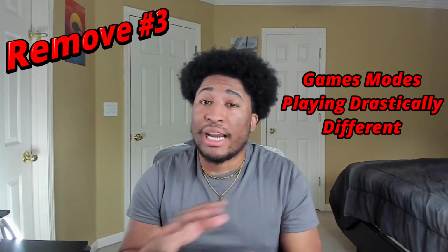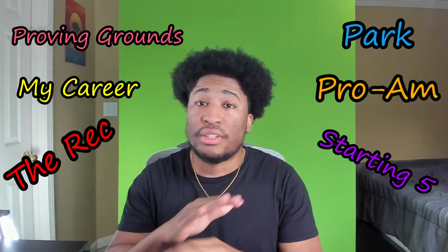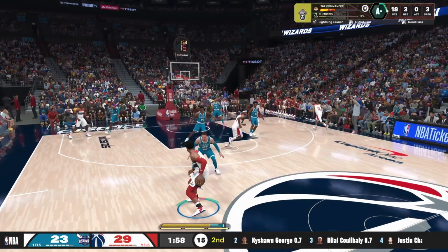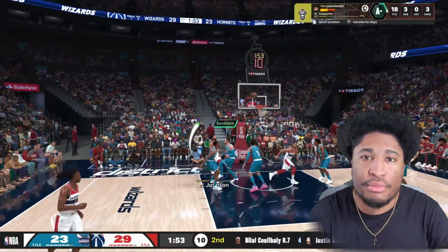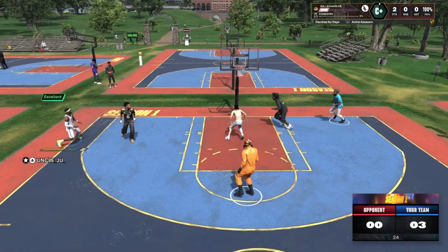The third thing that 2K needs to remove is game modes playing drastically different. The Rec, Park, Proving Grounds, Starting 5, My Career, and Pro-Am all feel like completely different games when you play them. Crazy part is My Career is the mode that feels the smoothest, even though I know it's offline mode, so obviously it's going to feel more responsive. Nevertheless, in every other online game mode, the input lag feels so delayed, especially when dribbling or trying to shoot or do a move or a go-to. They will not respond to what you are telling them to do until like 3 seconds later.